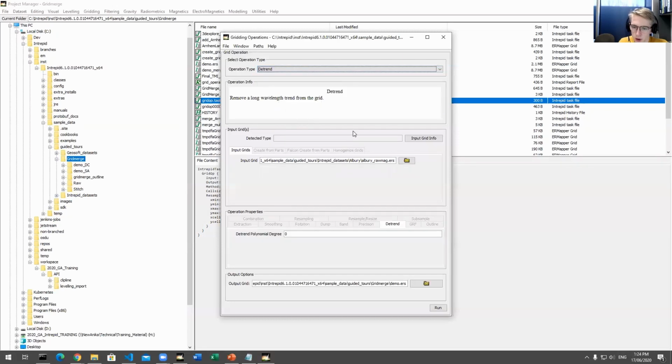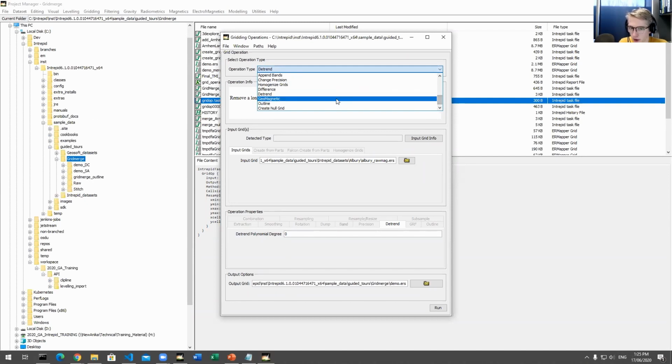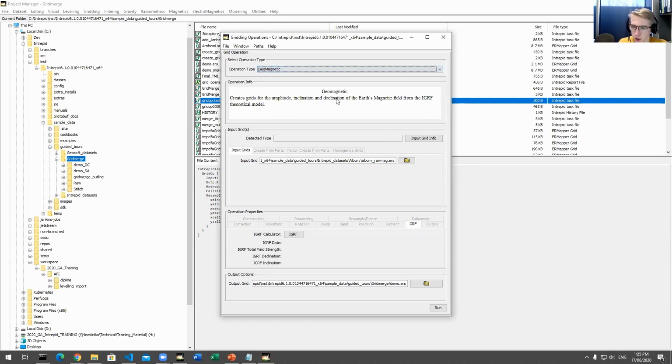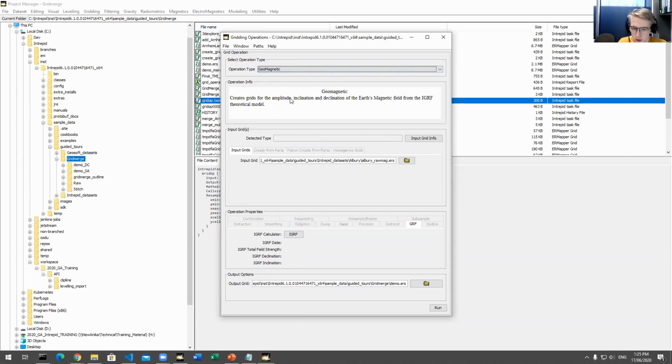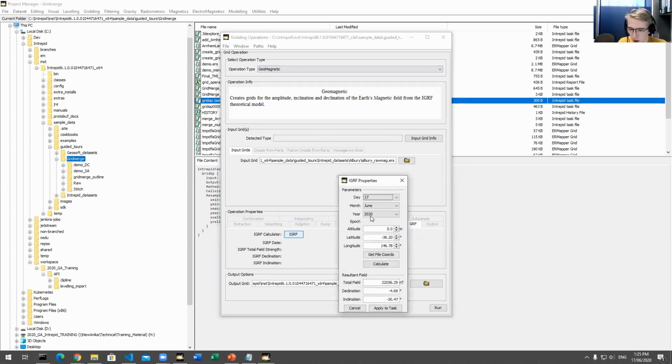You can detrend from the grid with a defined polynomial or degree of polynomial. And the last few settings, you can generate a geomagnetic or an IGRF model for an input grid. So if I have a data set that I don't have the IGRF for and I want to see what it is over that region, that is my input grid, and it's going to calculate the IGRF model. So you're going to get the inclination, declination, and the amplitude. So 3 output grids for that. Which IGRF model? I believe it's the latest. For any date you choose, it'll take the file coordinates as the input.